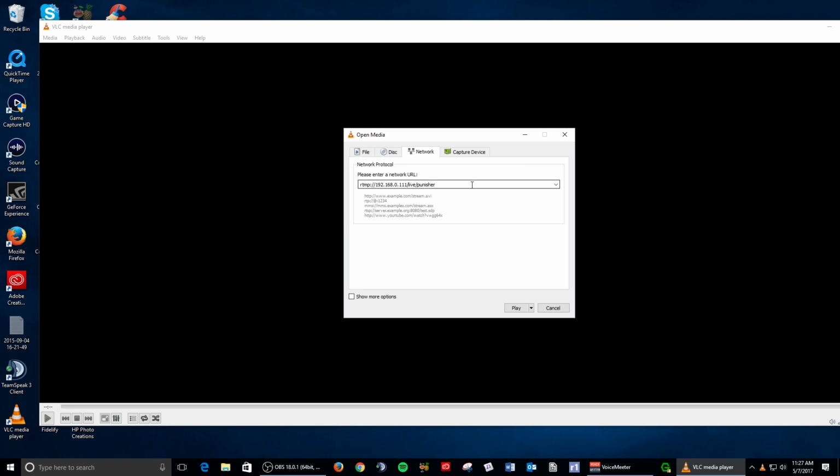And then what you're going to do is type in that URL that you put in on the gaming rig, but you're going to add the stream key to it. So it'll be RTMP://, the URL of your stream rig. In the case of mine, it's 192.168.0.111/live, then /punisher. That's my stream key. Whatever your stream key is, set it to something you'll remember, and that's what you'll put there at the end of that URL. And then once you have that, you hit play.